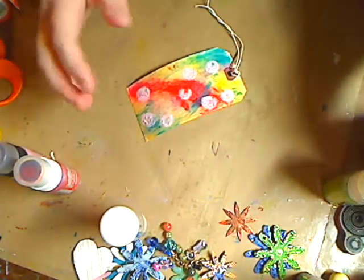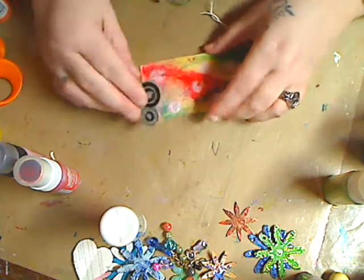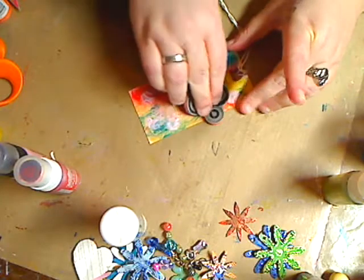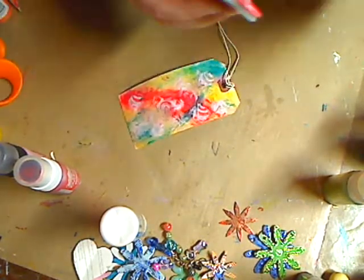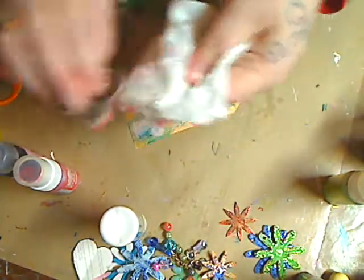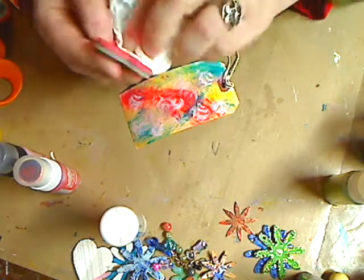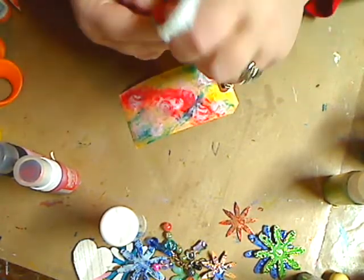Now, we have some pink on there. You can take a stamp if you want and kind of stamp it around to get some more texture. It doesn't matter. Then wipe off your stamp. Make sure you wipe off your stamp unless it's just a crappy old one. I have some crappy old stamps that I use in paint usually for texture that I never clean off.